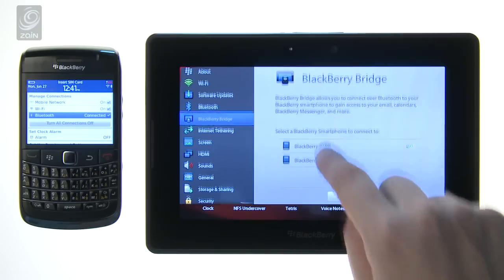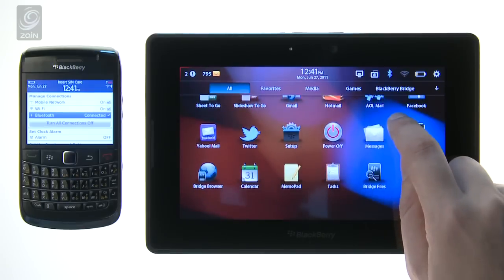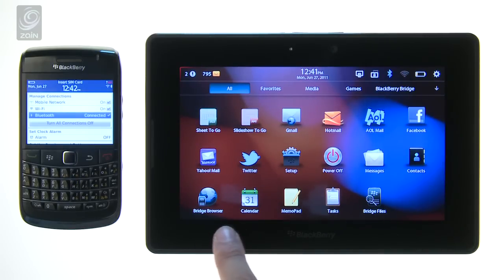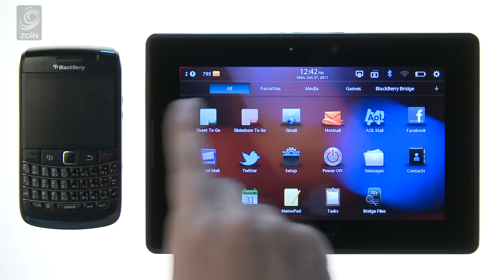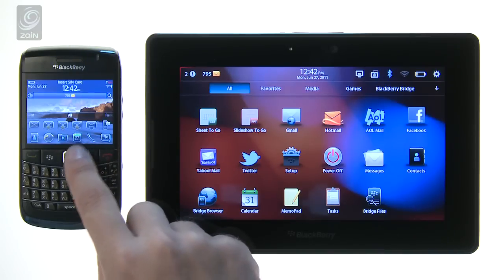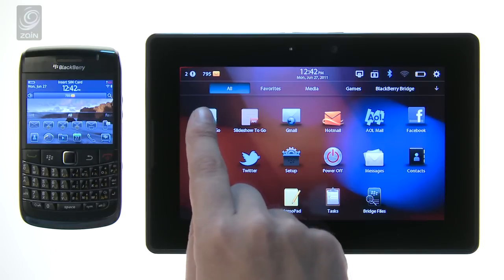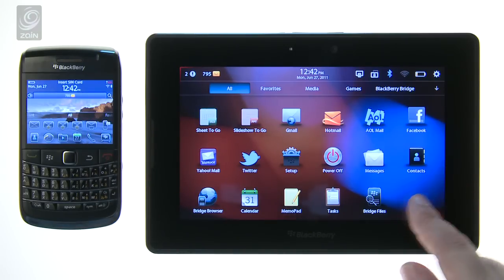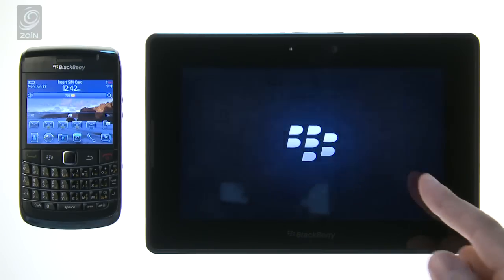Now, are we getting the advantage straight away? Yep. So we scroll down and you'll see that the icons, which are normally grayed out, so your memo pad, your tasks, your contacts, which are all in your BlackBerry mobile handset, these have now all come across. And you can see that even your messages, so I've got 795 messages on both machines, okay? So it's fully synced. And this is the really cool thing about the bridge. You've got instant sync up.